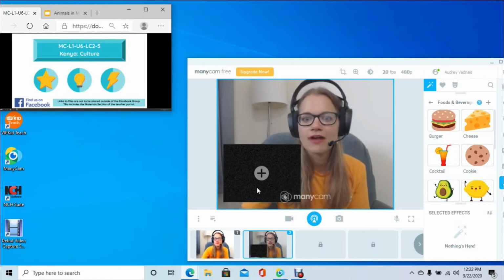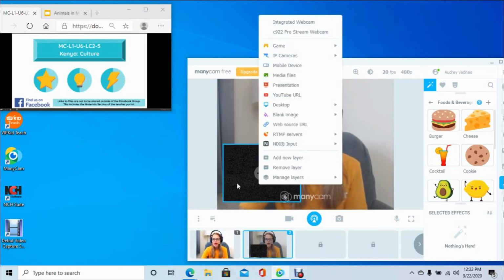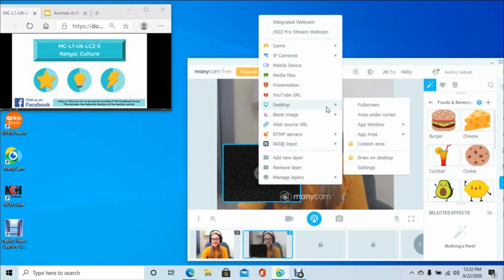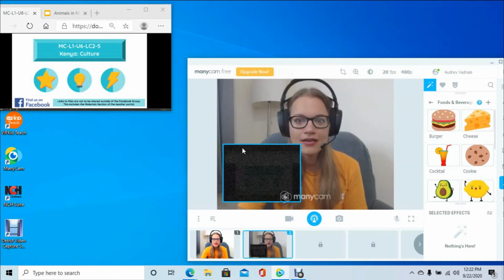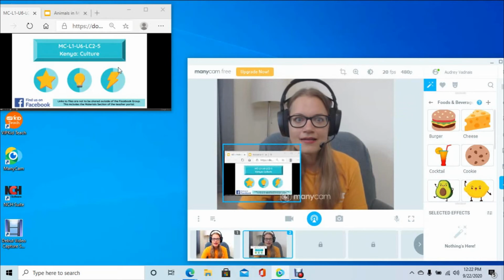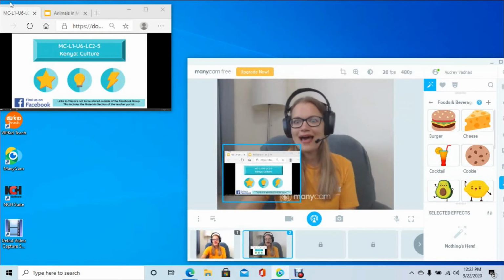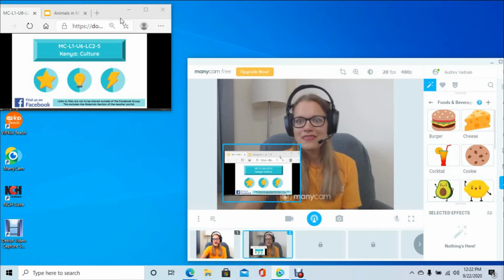So if you right click on the picture in picture, go to desktop and then the windows and then click here. Now you will see that you will have the tabs up here and the frame. That is just part of the free version.